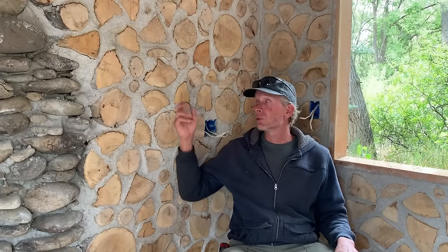On this particular site, I have an abundance of this cottonwood. And there are places where trees have fallen and there are limbs that are suspended above the ground, so they're not rotting and they're not full of fungus that's going to deteriorate the body of the wood. And so it's an abundant building material that I can use in this particular setting.